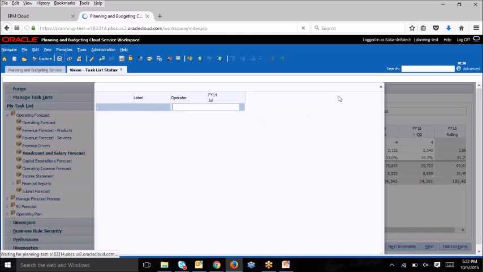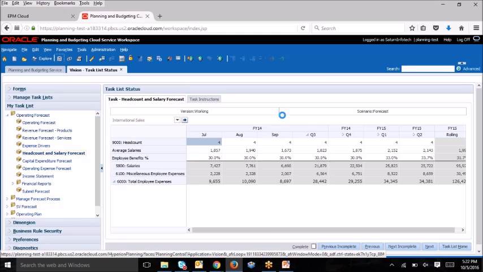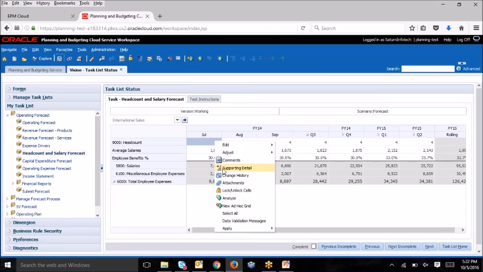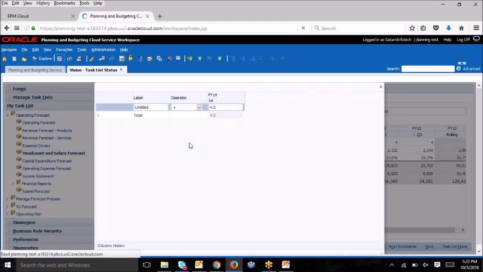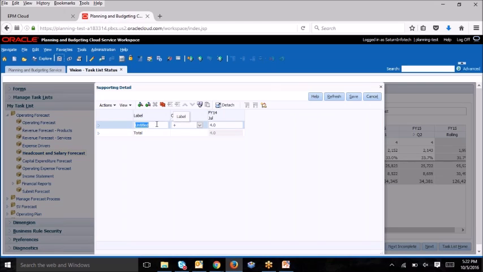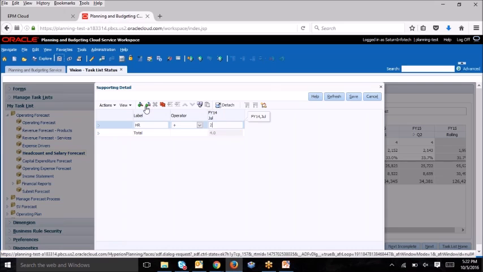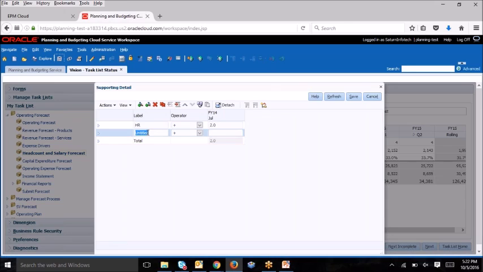So an HR manager would go to the screen and input in each department the number of employees hired. 2 for HR, let's say 4 for marketing, and 4 for our salespeople. This screen is the supporting details screen, which explains the breakdown of the numbers.